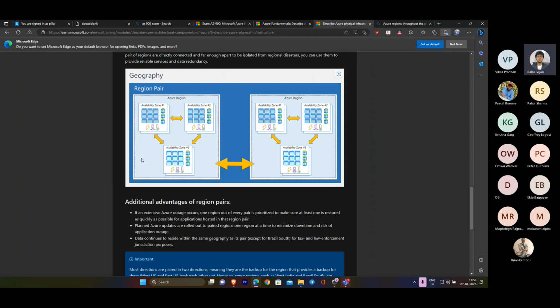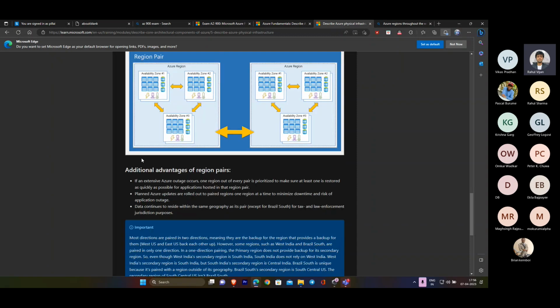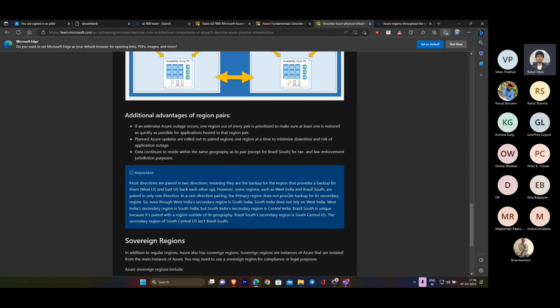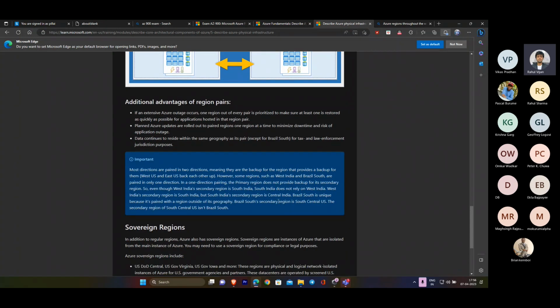If we pick two regions such as East and West US and create something within that pair, our data will not go outside that pair for any reason, except for Brazil South, which is due to tax and law enforcement jurisdiction purposes. There are sometimes policies given by governments that Azure has to follow, so things need to be changed so it meets the government's policies.